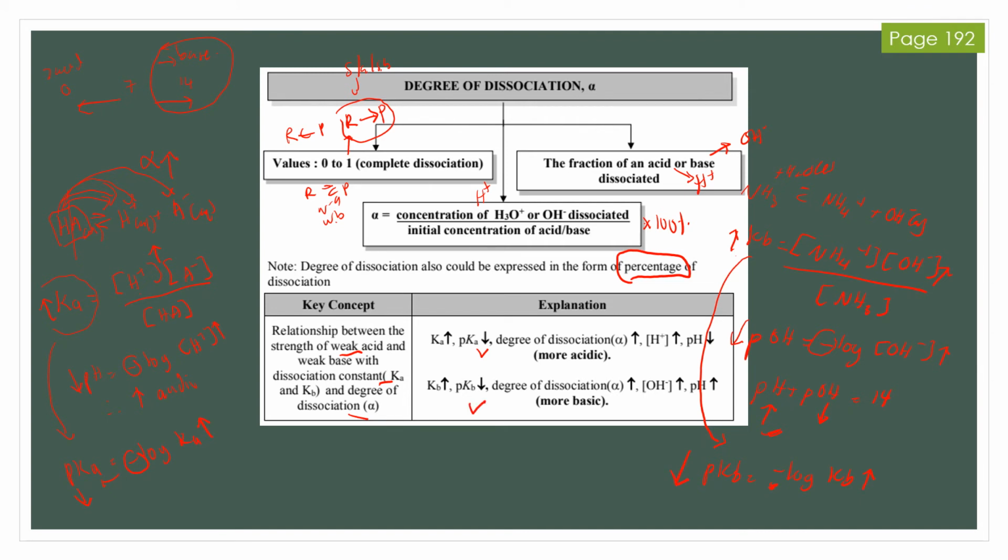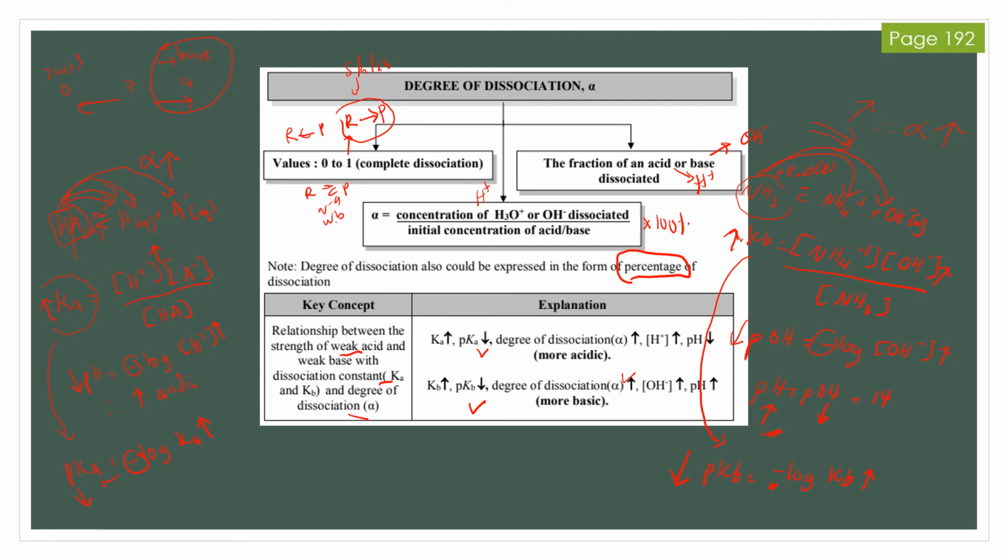Okay, kita tengok pula for the degree of dissociation. Since you have a high value of the KB, high value of KB meaning that most of the reactant will be dissociated, will be ionized to form these two products, NH4 plus and then OH minus. So when you have most of the reactant to produce a product, they favor a forward reaction. Favoring a forward reaction meaning that the dissociation will be high. So, kita akan kata the degree of dissociation is high. Okay, ini relation dia. Kalau tak clear, ulanglah balik dengar saya cakap kat sini.